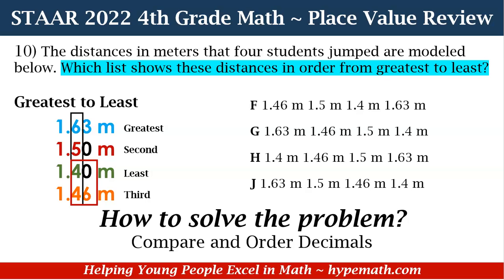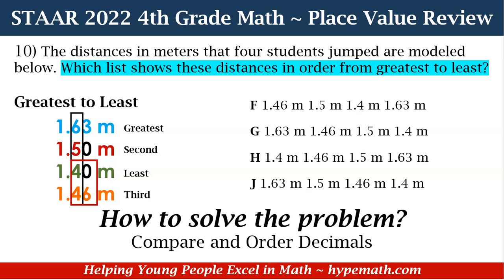Now, we said the second step is after we've lined them up in the same place value, we're going to start at our far left in order to compare our numbers. Now, if, step 3, the numbers are the same, which yes, that is correct, in the ones place, all of the numbers have a 1, we need to move to the immediate right, the second place value, and that is the tenths place. Okay, and in the tenths place we have a 6, a 5, and 2 4s.